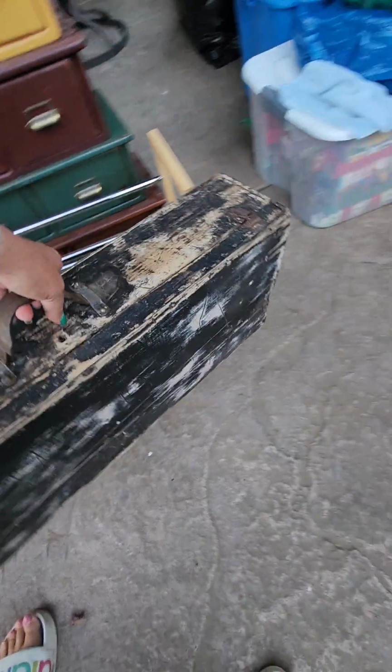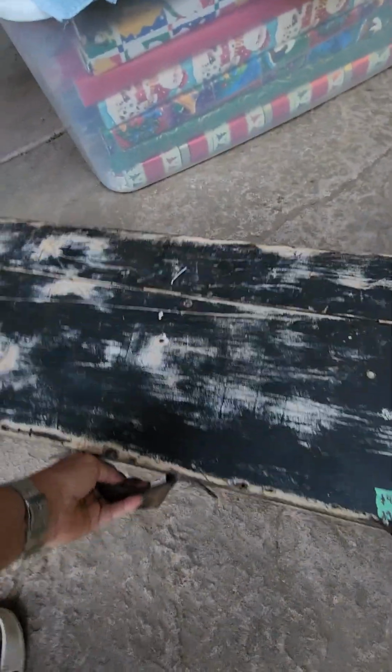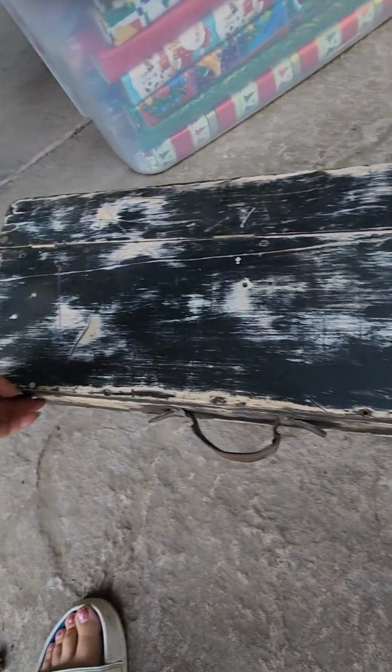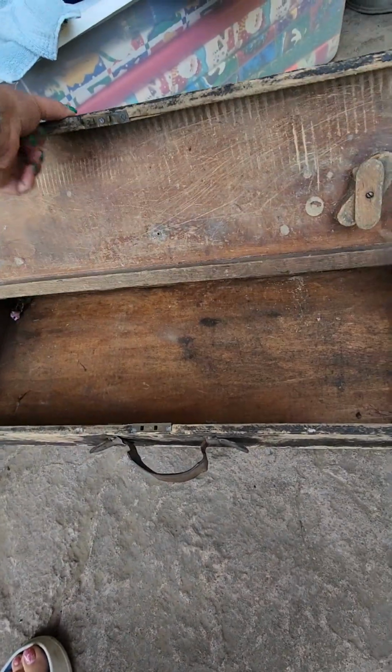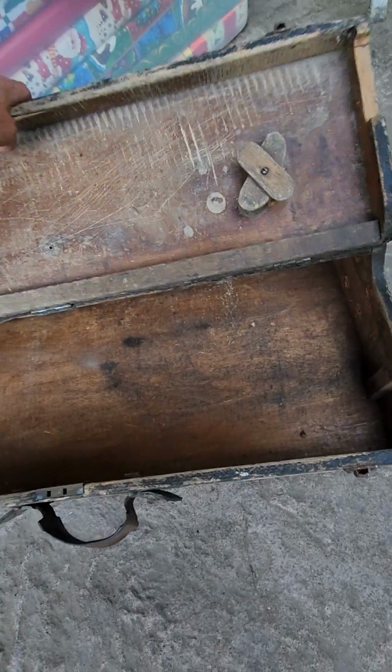I don't have it all latched up right now, but I think this is more of an art case. Let's see if I can open this with one hand. Okay. All right. How cute is that? I don't know what this is. I wonder what that is, but how cute is it? Little primitive wood, little workspace, and then this, look at all that brand new wrapping paper.